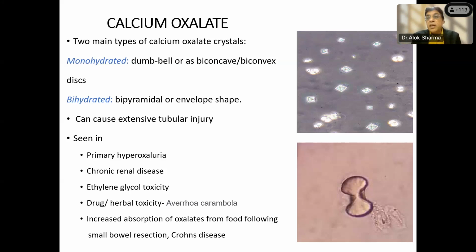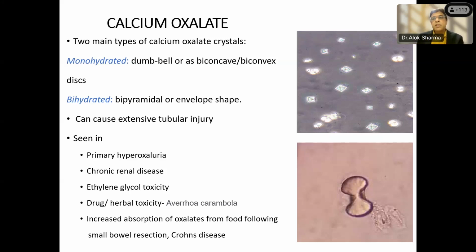And a lot of indigenously used drugs, for example, like Averrhoa carambola. In some places in the country, it is used as a drug or a toxic or even as a herb. These patients land up with severe oxalate toxicity, or hyperoxaluria, so to call it, and you can easily identify it in the urinary sediment. And even in patients who have had small bowel resection, because there is a shortening of the bowel, there is increased absorption of oxalate. So even in those conditions, you can get a large number of oxalate crystals. For example, in Crohn's disease, because of the same etiology, that one is surgical, this one is pathological, you get a large number of oxalate crystals.